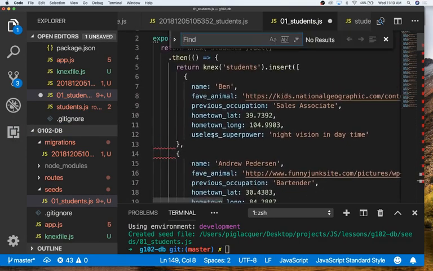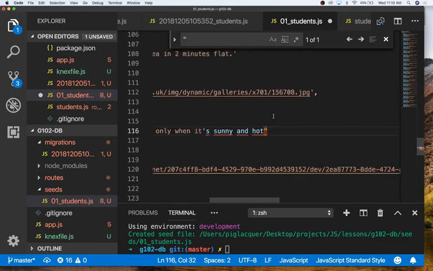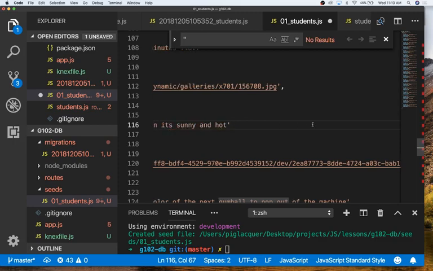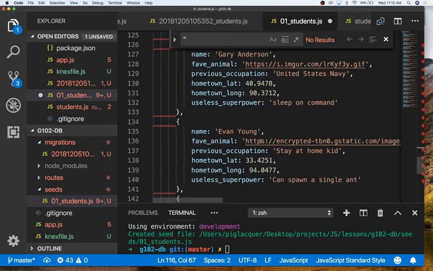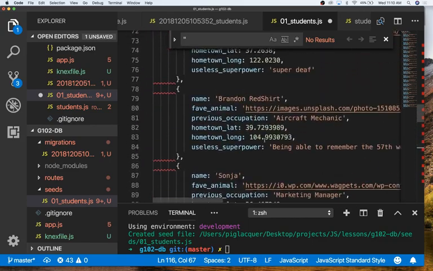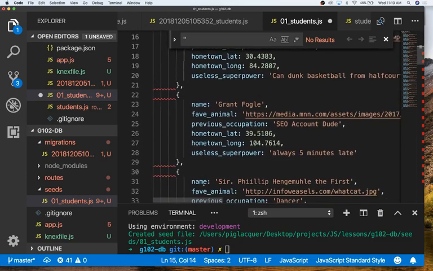Alright, so let's see if we got any double quotes in here. Yep. There's one. There'll be another here. I'm going to delete this single quote too because that throws a wrench, and it makes sense why there were double quotes there. Let's see if there's any others. No other results. Everything is lined up. Oh, no, it's not. Get over.